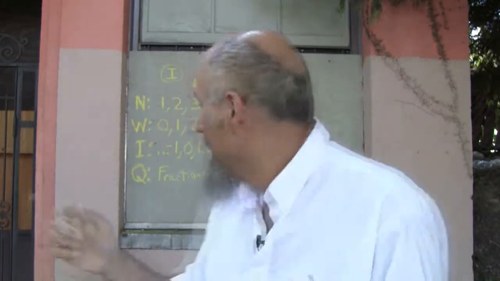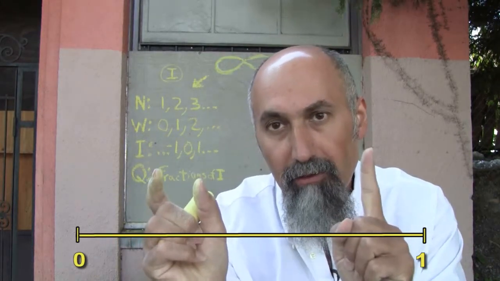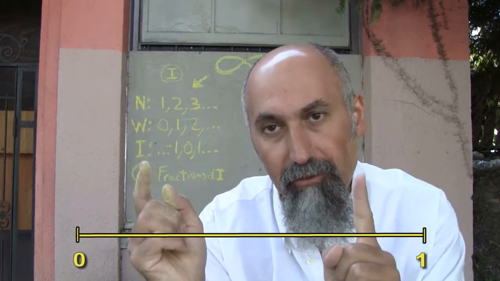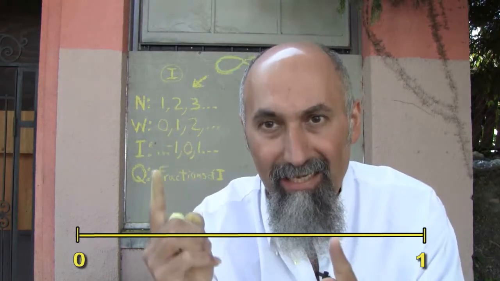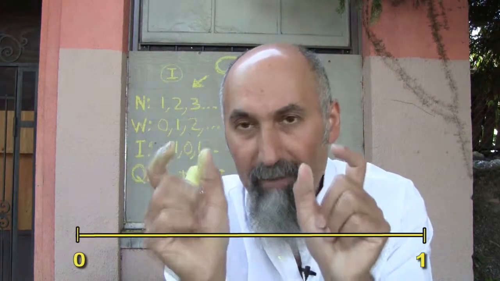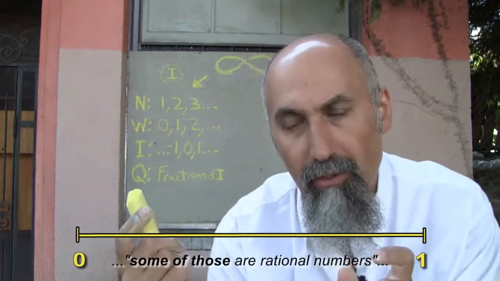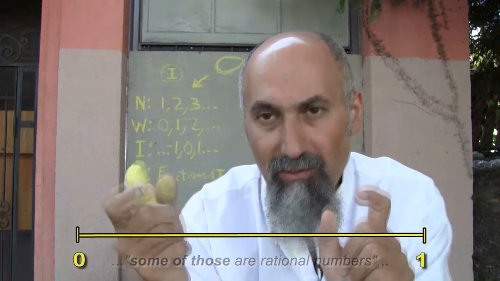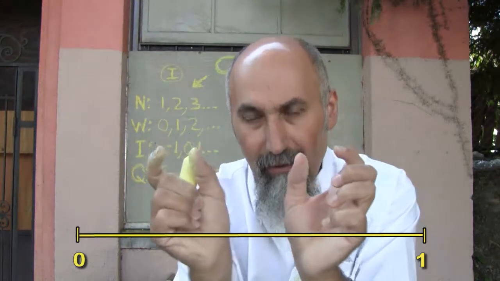Because if you think about it, take the number 0 and take the number 1, right? The numbers 0 and 1 occur in the whole numbers and the integers, and the same distance occurs in the natural numbers between 1 and 2, right? So take the numbers 0 and 1. Between those two numbers, you can put an infinite amount of other numbers, right? And those are your rational numbers, because as long as you can represent those numbers as fractions of integers, there's an infinite number that can go there, right?